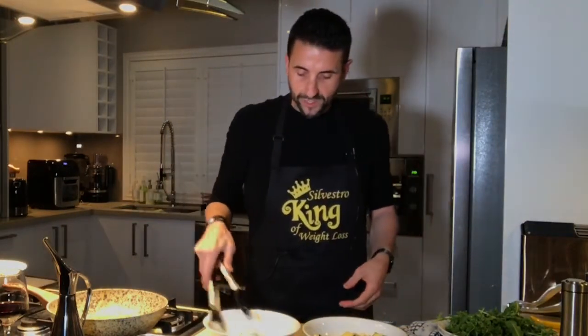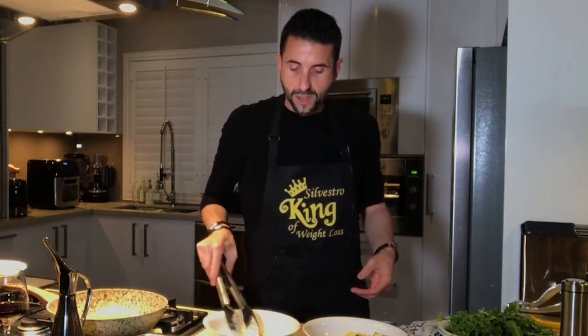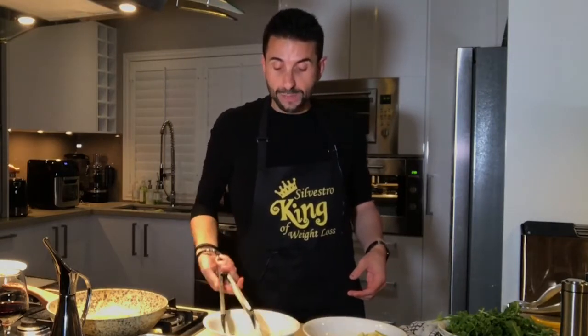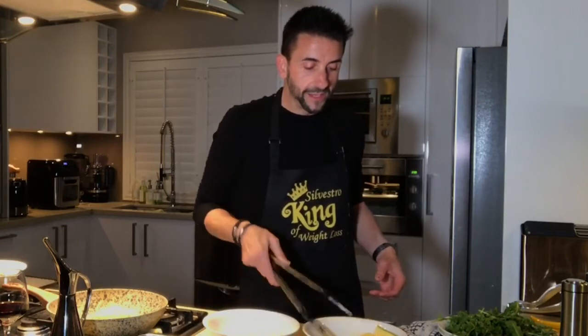Some tongs, and I'll just mix it with the tongs. That's a better idea. Okay, let's put it into your tray. So you can cook this in the oven, 200 degrees Celsius. Make sure your oven's preheated for at least 10 minutes so it's nice and hot. And you will cook these for about 15 to 20 minutes. It all comes down to the crunch that you're looking for. So just make sure it's all in there.